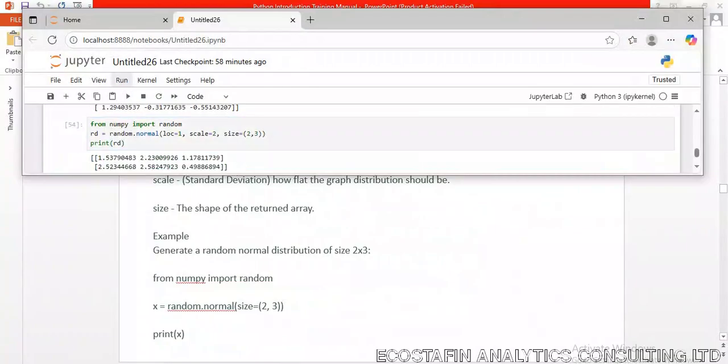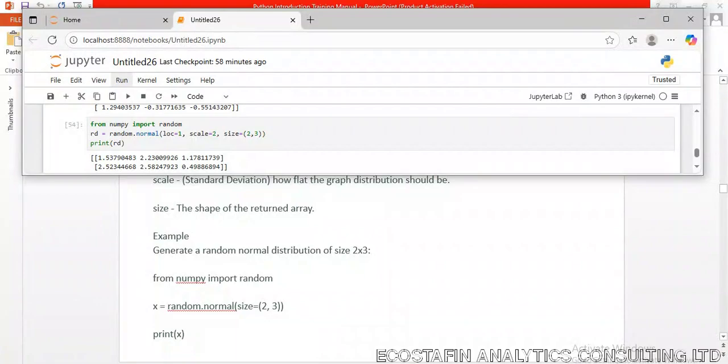Now when you plot this particular distribution, you can see that the mean is 1, and all the values are close to 1.